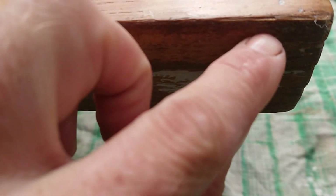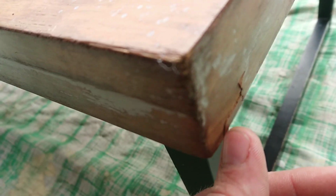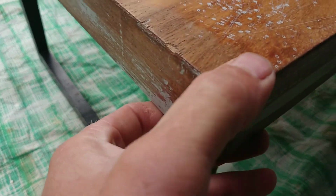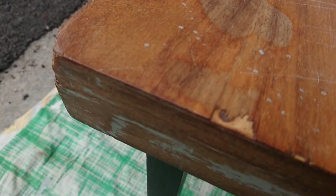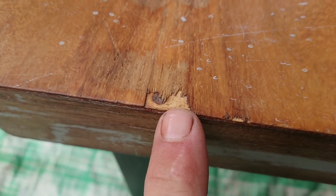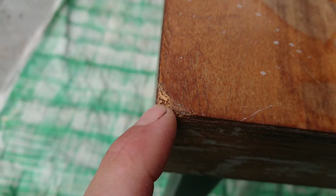Veneers are tricky, you can't go too deep. A couple of issues here. Can fix that up, can fix that up. Really the worst of it is here. There. And there. Chipboard.